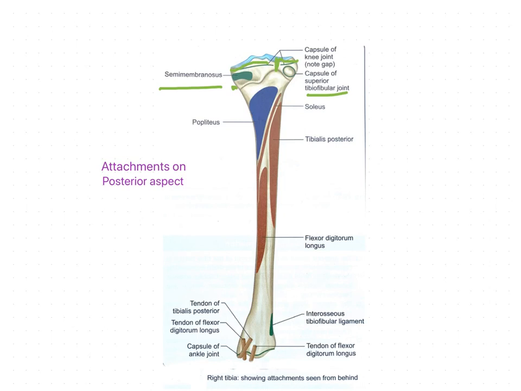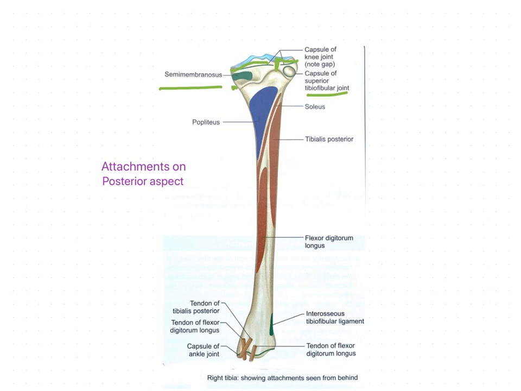Now here we have already seen that an oblique ridge called the soleal line is present. Some of the muscles are attached above the soleal line, on the soleal line, and below the soleal line, where the shaft is divided into medial and lateral. So what is the muscle attached to the medial aspect, and what is the muscle on the lateral aspect? Now we will see.